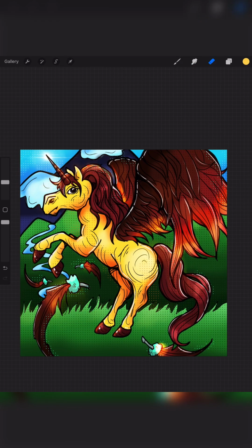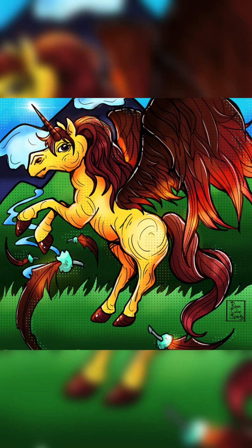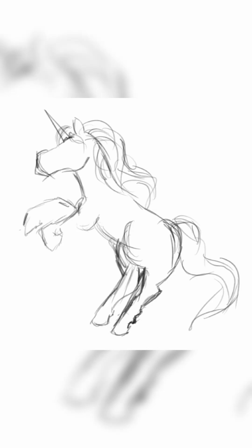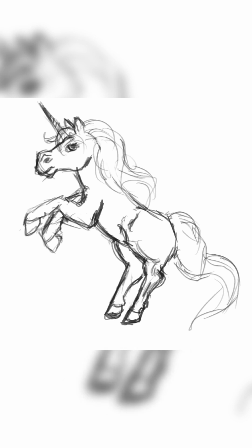So the polka dots, as you see in this picture, I think I did it honestly to try to help the picture look better. I just added polka dots to give it more texture, because I didn't really like the textures of the picture. But this is the end product, and here you're about to see a 30-second time lapse of the drawing done again.